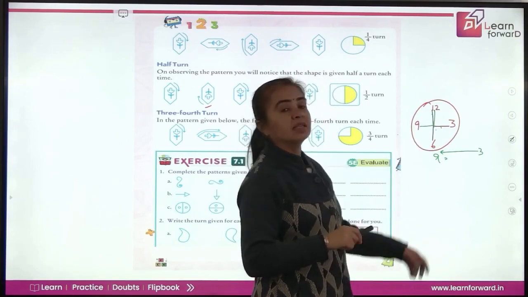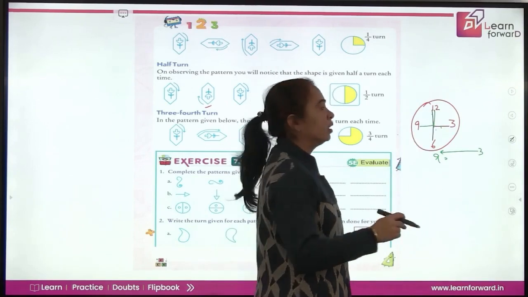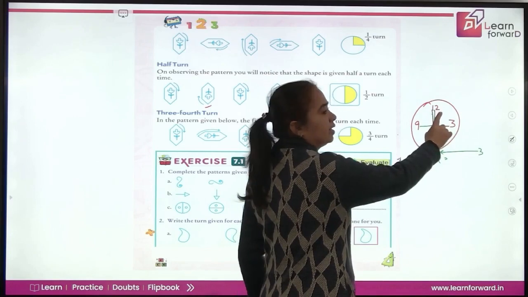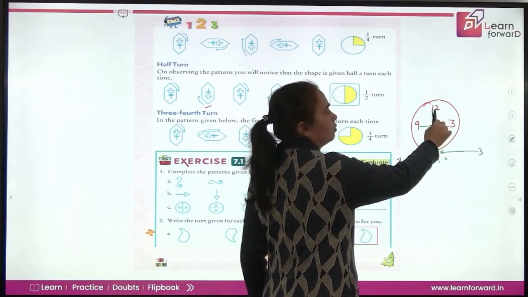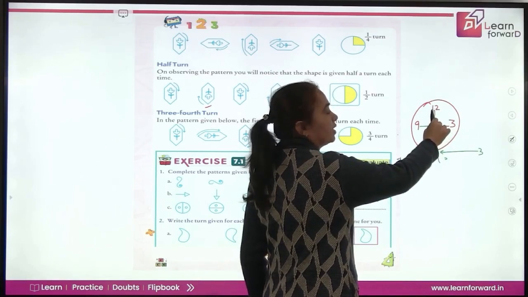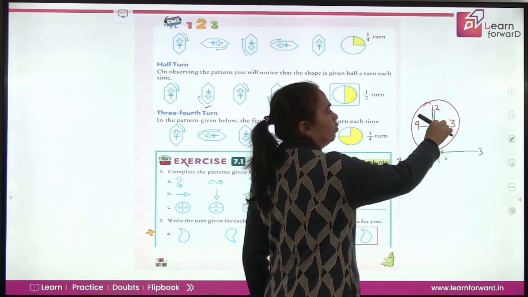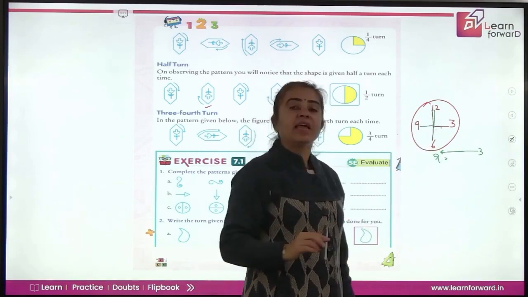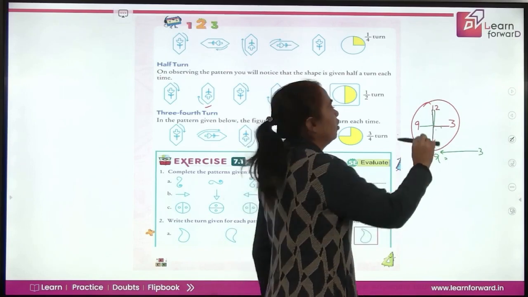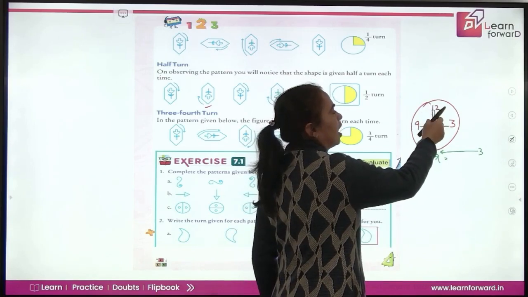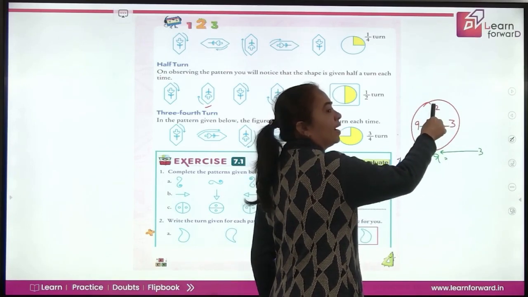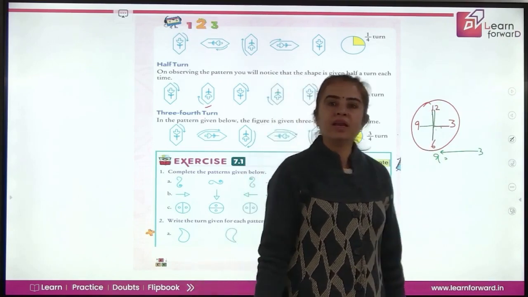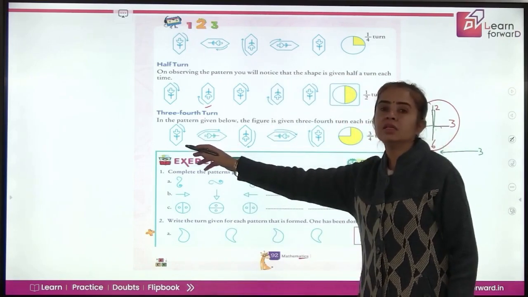And when it is a 3/4 turn, you are here. See, the tip of my marker, my object, is at 12. So when it takes a 3/4 turn, from here it will move half, another quarter, and it will stop at 9. Now, after 9, if it takes another quick 3/4 turn, from here it will take 1/4, half, and it will stop at 6 now, right? So this is what is happening in this 3/4 turn.